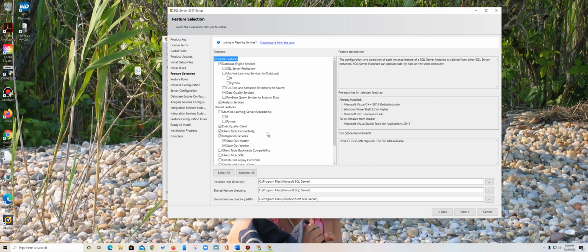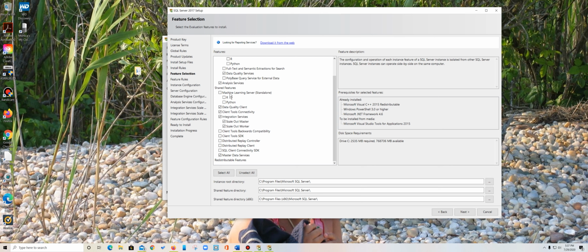Let me see, SQL service tools. So it doesn't come with the SQL service tools. So we're going to have to add it later on, search connectivity client. So it only comes with this. So what we're going to have to do is go back and add the other tools. We need the management tool. We need the client tool connectivity, client to SQL, tools SDK.